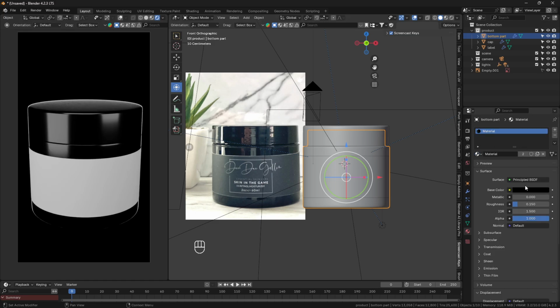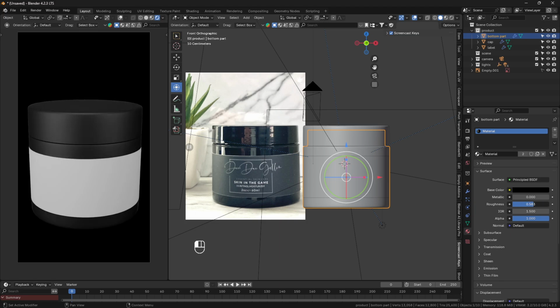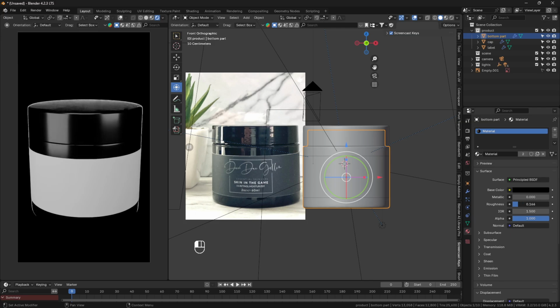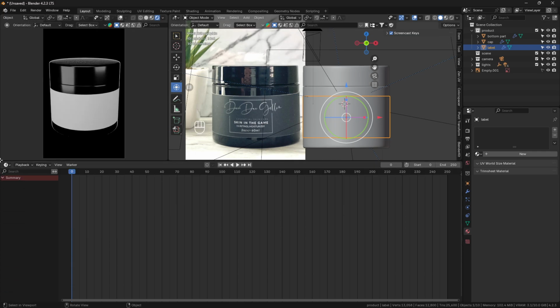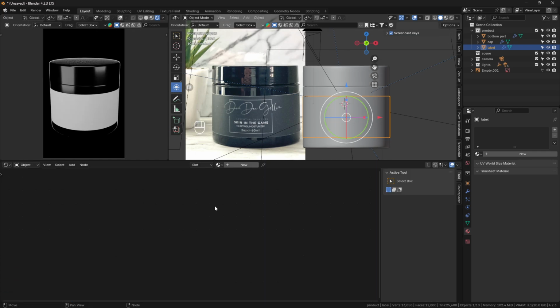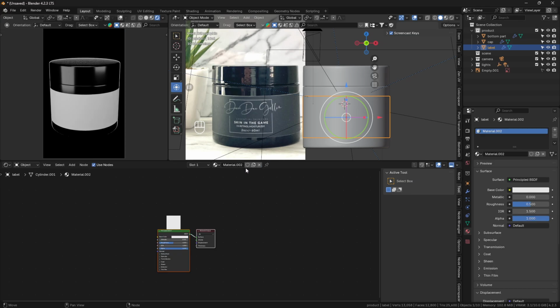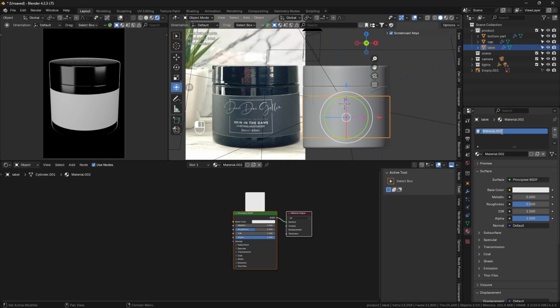Any changes we make will apply on our second material or object. So like we said, 0.15. It's good. Let's go to our label. We need to open the shading editor and let's give it a new material, and we can name it label.